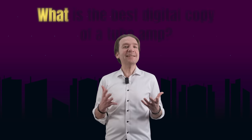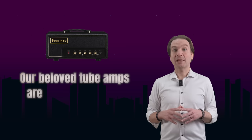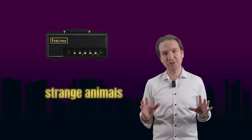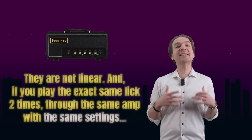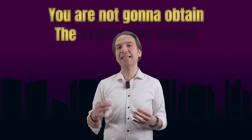First of all, what is the best digital copy of a tube amp? You may say, well, the one that, played against its tube amp counterpart phase inverted, gives us zero, silence, in the null test. Well, not exactly. In fact, our beloved tube amps are strange animals. They are not linear, and if you play the exact same lick two times through the same amp with the same settings, guess what? You are not gonna obtain the exact same sound.